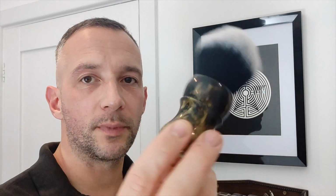The brush, you might have seen this many times before if you've watched a few more of my videos, but it's my favourite brush on planet Earth. It's my 30mm Cadman Bow synthetic.